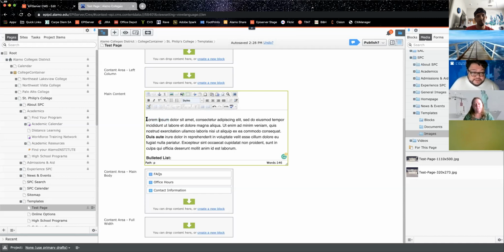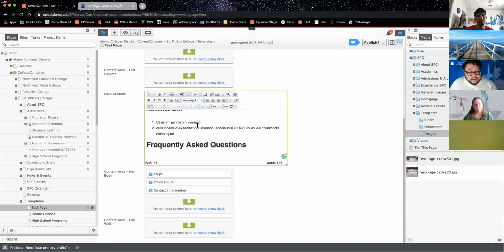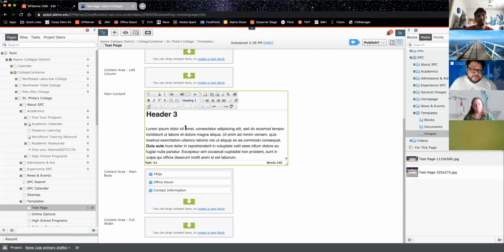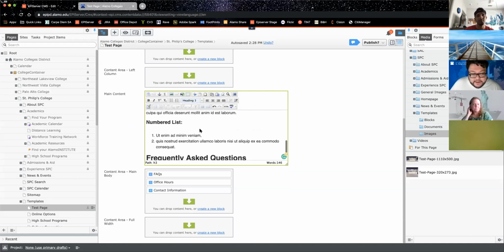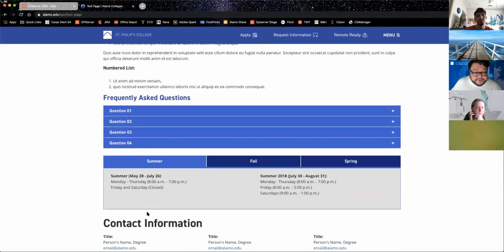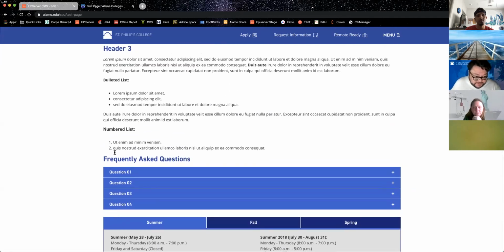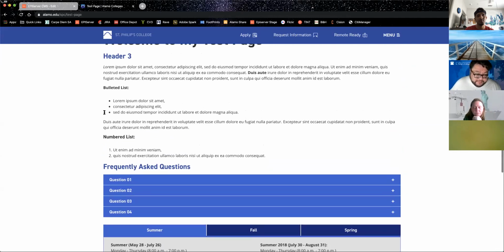You can also set an anchor to anchor your content. So say you want this to link to the bottom of the page, you put an anchor here, and you can have this link to that section of your page. If you have a long page with a lot of content, then I suggest using anchor tags. In this case, there's not that much. It might look like it on the page, but these are actually blocks. So these are separated by blocks. So in this case, you don't have to use anchor tags for that purpose.